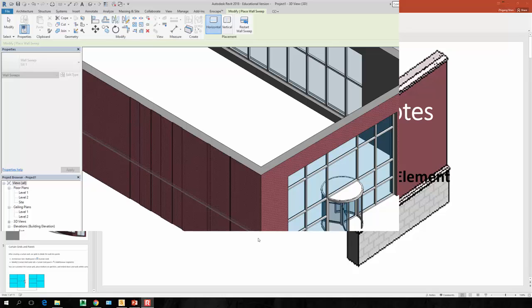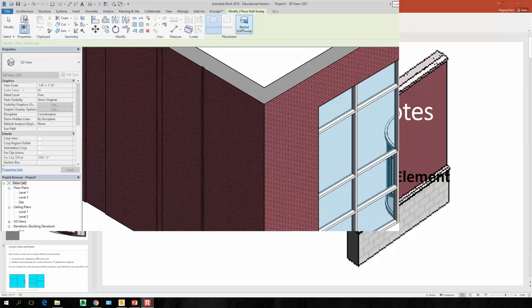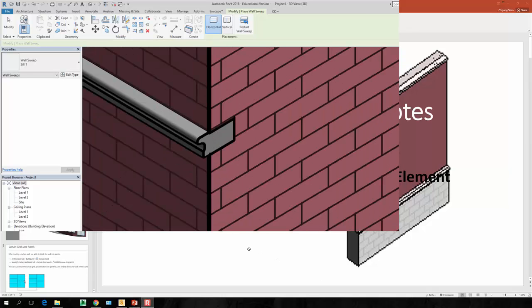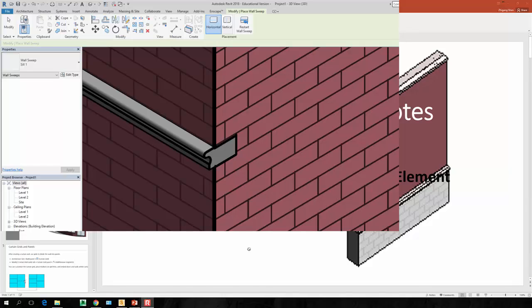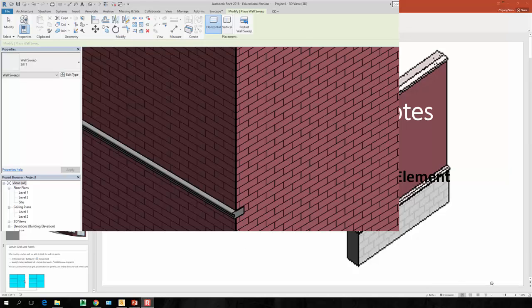Now, what you can see is, for example, now, do you see that? The sill you actually created. Make sense? So, same, first of all, you go to create a new profile.